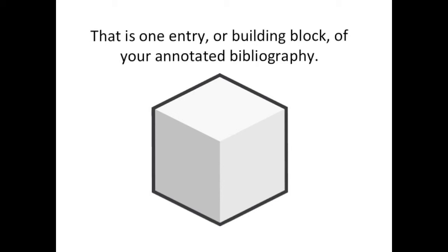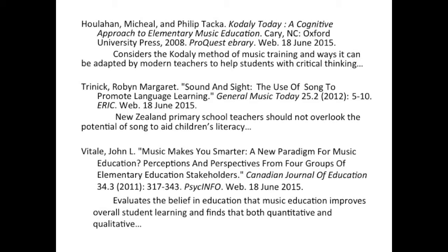All you need to do is create one of these blocks for each of your sources, and then list them in alphabetical order like any other works cited or references list. Here's an example. You can't see the full annotations here because there wasn't room, but this should give you the idea.